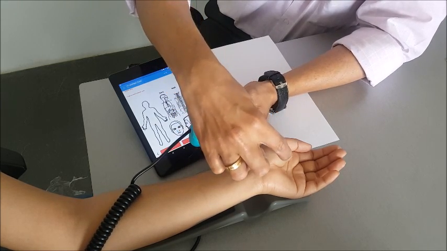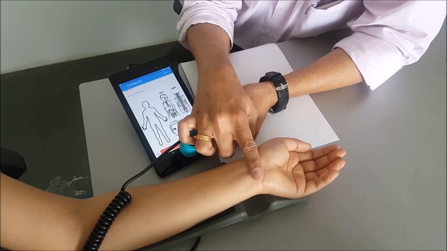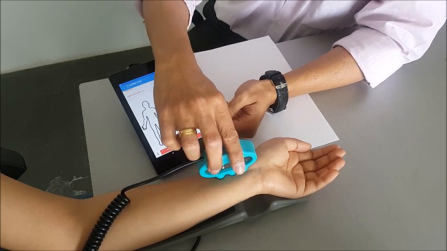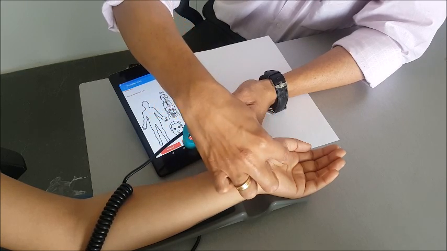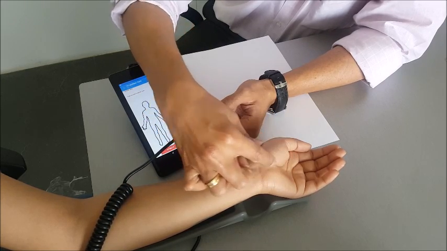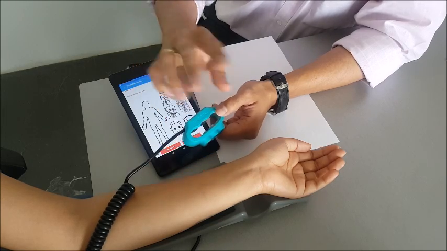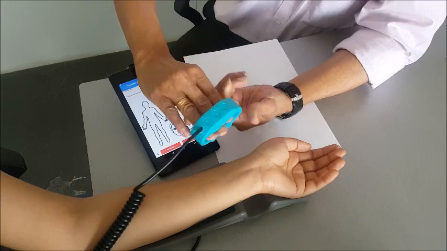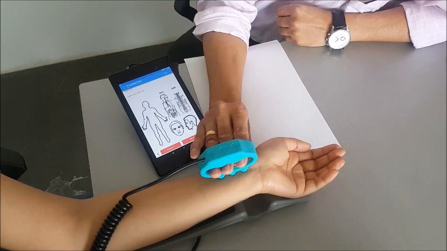What we generally follow is we keep one fingertip and then sense, then keep the sensors from here. Also I have this particular area. Usually the nadi is exactly in between of this, so this is what we follow. But you can do as you have been studied. The positioning is this. I know how much to put the pressure.